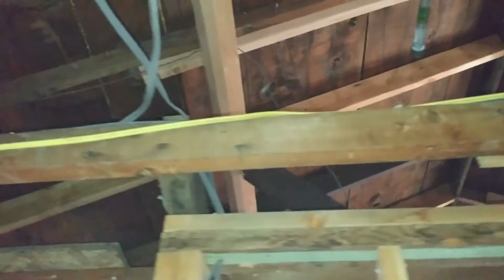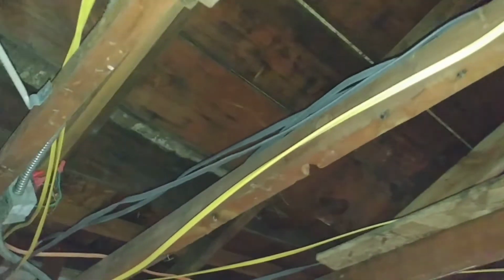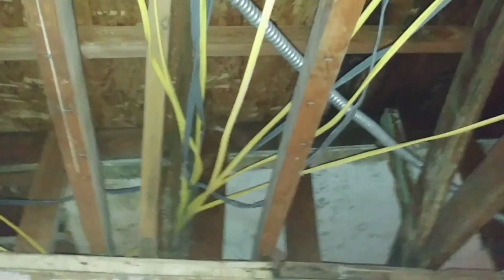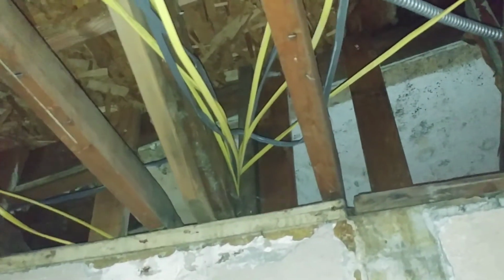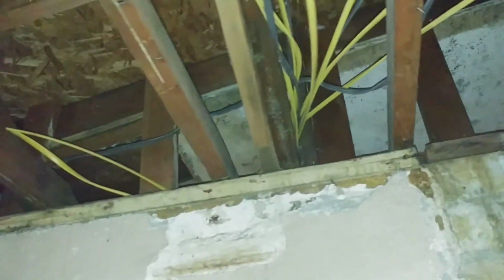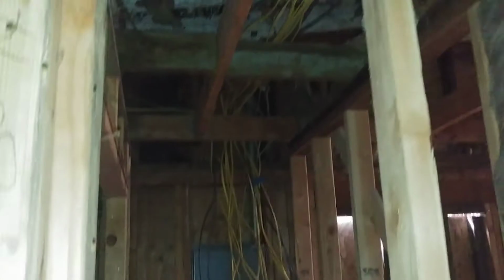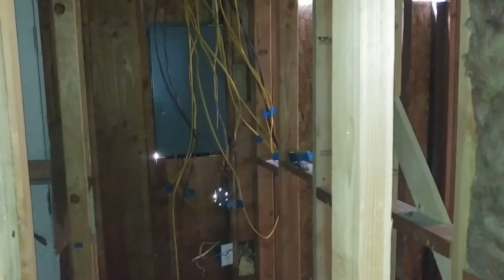So up here I've got the lines running, and I'm going to tack those up. I haven't tacked them all up yet because I wanted to see how it looked. I'm probably going to use a zip tie or something similar to tie all of those together, because right now I've got a bunch of electric lines, of course, going to the electric box. So I've got all of them down there.